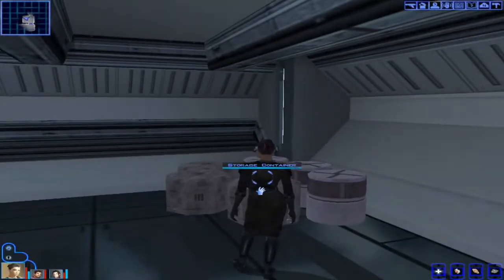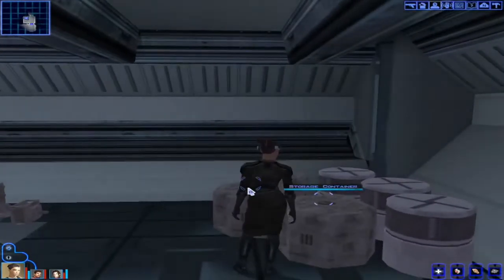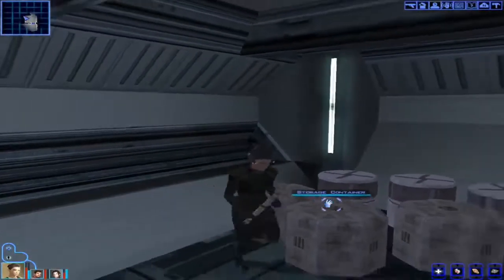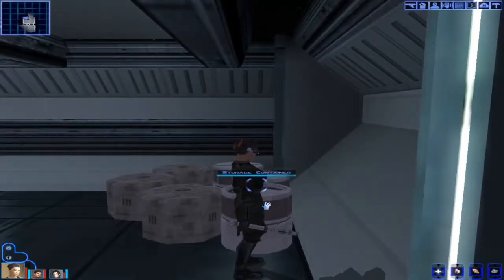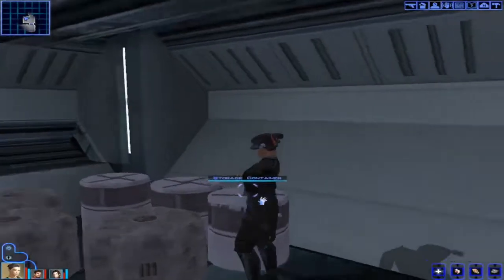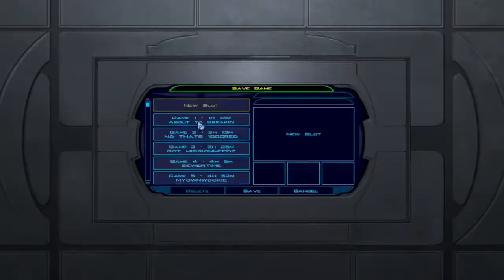That's also fine. Okay. Concussion grenade. Perfect. So many things that they think I'm gonna use. That's how they build ships? Yeah, okay. You can get in through the back way. Who would have thunk? Okay, save again.